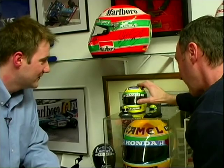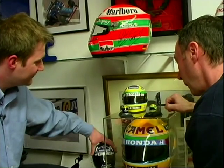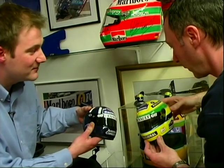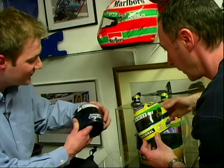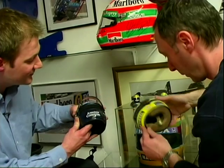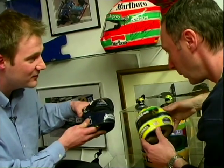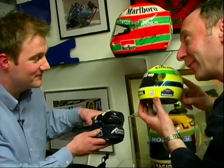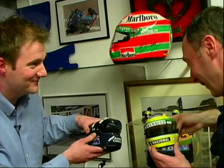And what scale is this one? This one's half size. We've got Senna again, Damon here. Made with the same material as the real race helmet — visor works, opens, full lining inside, straps, the full works. Well, off the top of my head, I think I'll take one of these. Thanks a lot, mate.